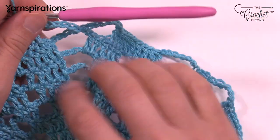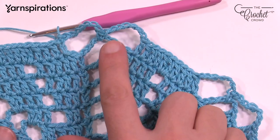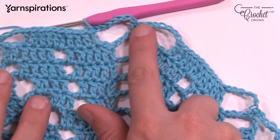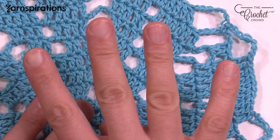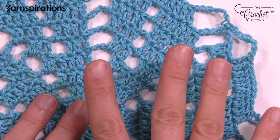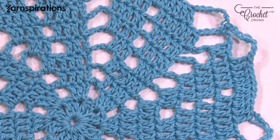And there you go. So you can see that this works out pretty good. So what I wanna do is that I wanna mark this one here and then I wanna skip the next one. So let me back out here and I'm gonna get 4 stitch markers. So you can just use spare yarn to do this. I strongly recommend that you do this. So let me just be right back.